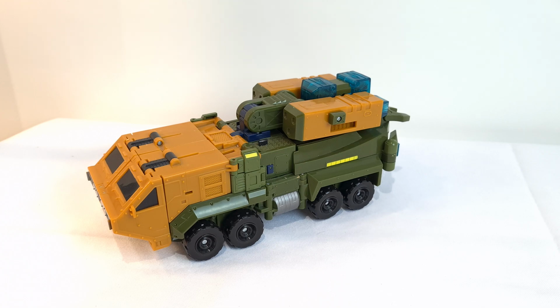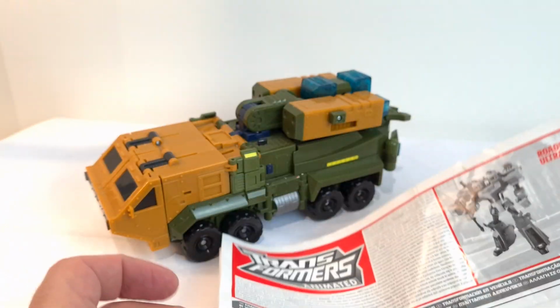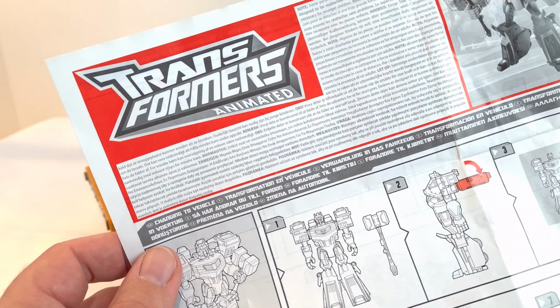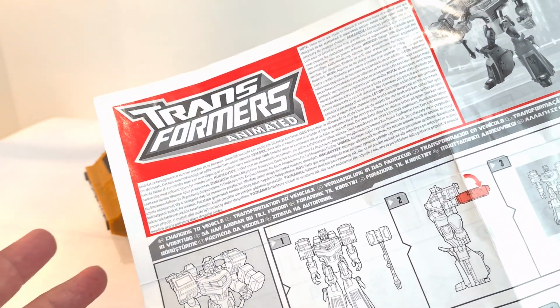Today we're looking at something a little bit older. So this is from the Transformers animated series, and this is Roadbuster Ultra Magnus. I picked this guy up secondhand a little while ago. I do have his instructions and bits and pieces. I think he's pretty much complete from what I can see on here.